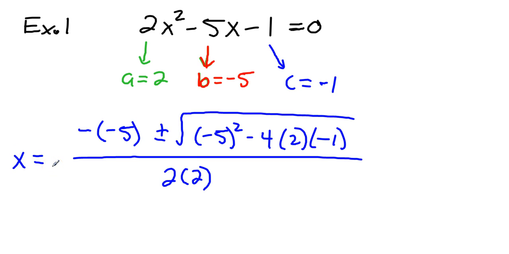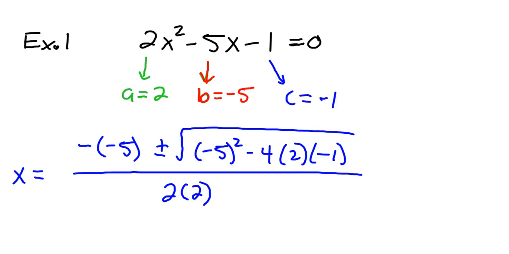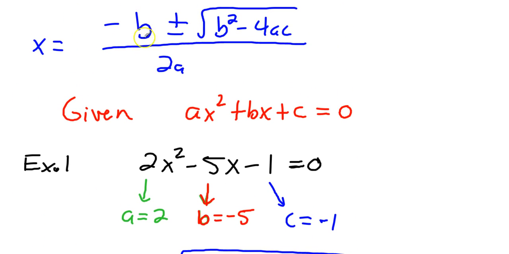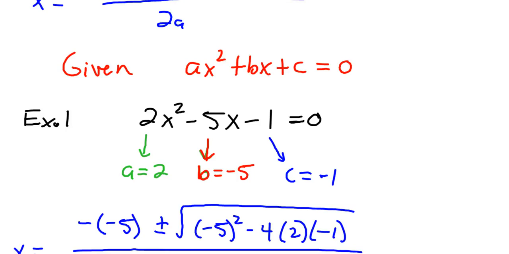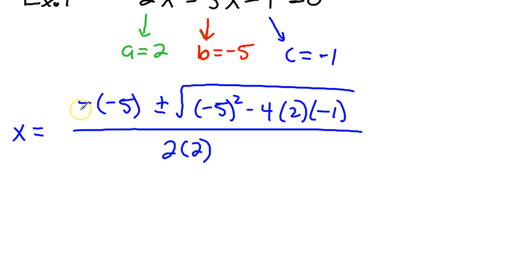And it's a small thing, it takes just a couple extra seconds to do that, but when you're working these out, if you put every single a, b, and c term in parentheses, you almost guarantee yourself not to miss the signs. And if you miss the signs, you're pretty much getting the whole thing wrong. So just one of those things to be careful of. And a lot of times people will miss it on this very first number, that when they do the negative b, they automatically assume that number is always going to be a negative because you've got the minus sign in front of it. Well, what happens when you do minus a negative?